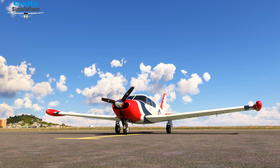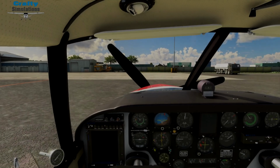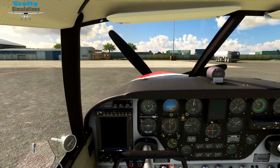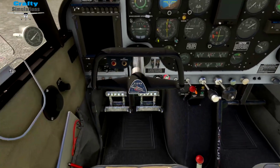But yeah, so now I've finished prattling on about this. It's now time to demonstrate just how good, how great and fantastic an aircraft this is here in the flight sim. So, welcome back to the cockpit of the A2A Comanche 250. We've gone through the externals, we've gone through the internals. Now it's time to make this aircraft live.